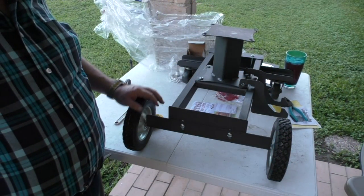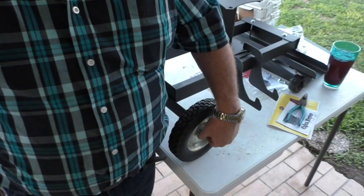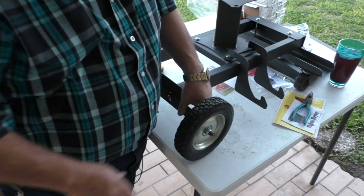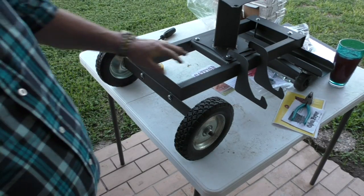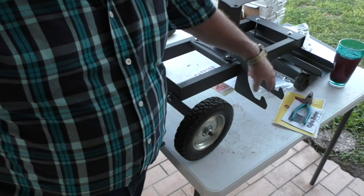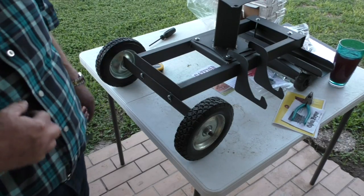Okay, so the basic weldment's assembled. Got the wheels on. The nuts that hold the wheels on are tightened up just until the wheel spins but doesn't wobble too much. Got that done. Put the tank hooks onto the base assembly. One of the tank hooks was bent pretty bad, but I was able to straighten it out with a pair of pliers.